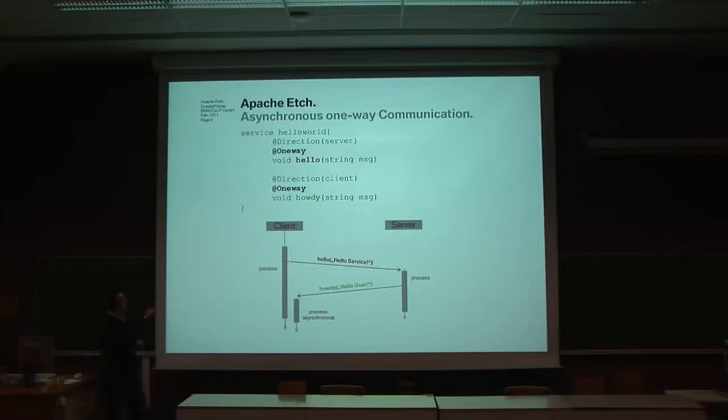And then what happens on the wire is that you have asynchronous function calls here. And you see here, it doesn't wait for your function to return. It just sends out that message, forgets it, fire and forget, and then on the server it is processed, and sometime, because this is direction client method, that howdy as a response to hello, the server will answer asynchronously, and the client will process that answer also asynchronously. And in Etch you can choose whatever fits your application best, and you get your code generated from that service description here.